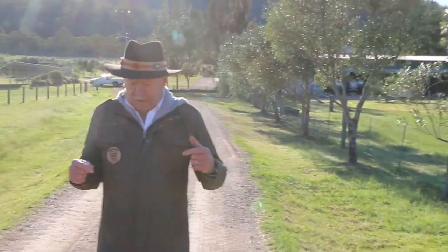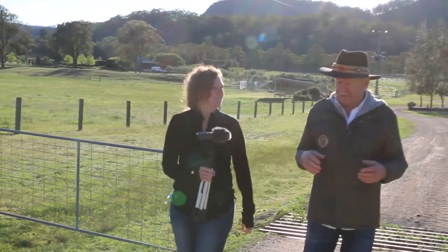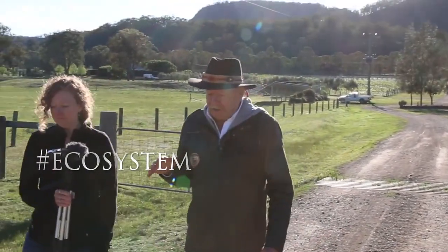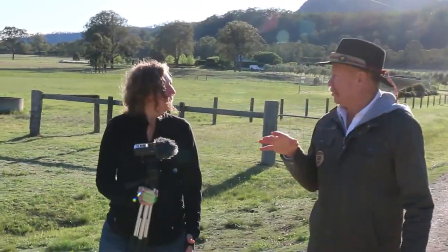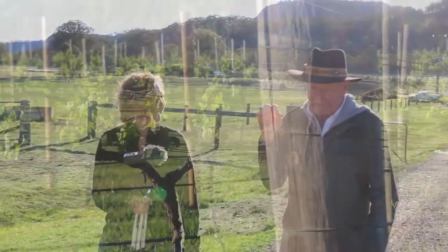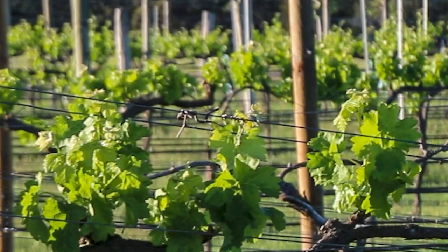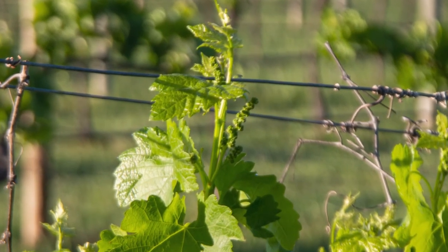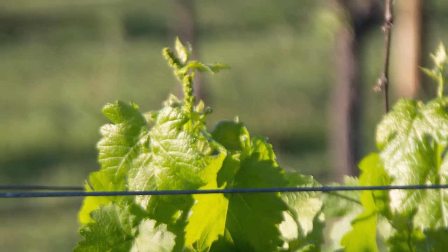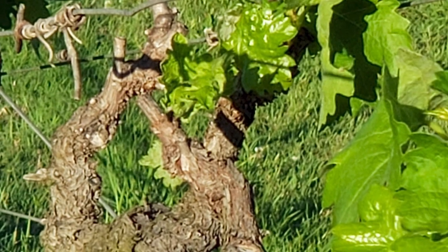Getting an understanding of the biology — having beneficial critters in your compost or your compost tea. Even doing things like measuring the biological coverage on a leaf: if you send it to a lab and get up to about 80% biological coverage on your leaf, the nasties won't attack it. They check the brix levels in the stems — if the level gets to 16 to 18 brix, pests won't attack it. Pests are predators and they look for weak plants to attack. This is where Rod refers to the work of Philip Callahan, who studied the frequencies that plants give off. The frequency when a plant is not healthy can be picked up by pests who will then attack.